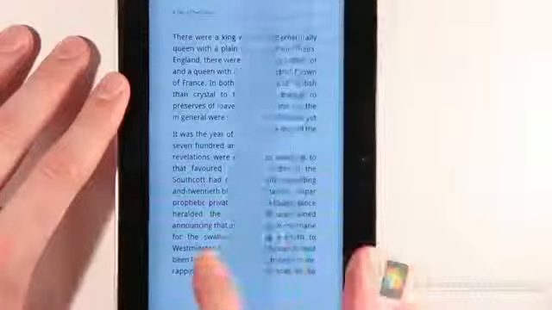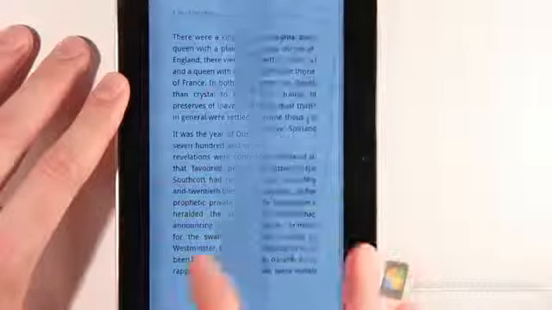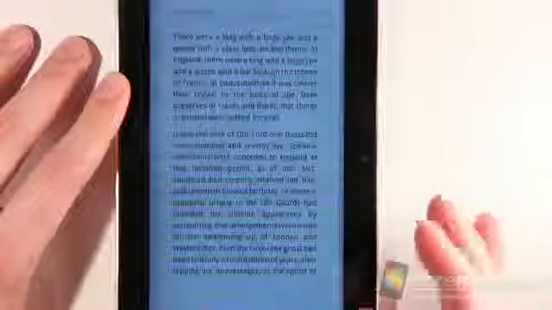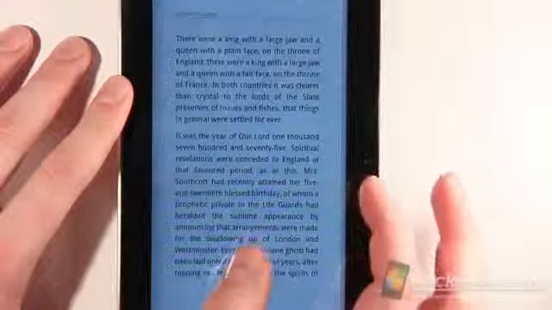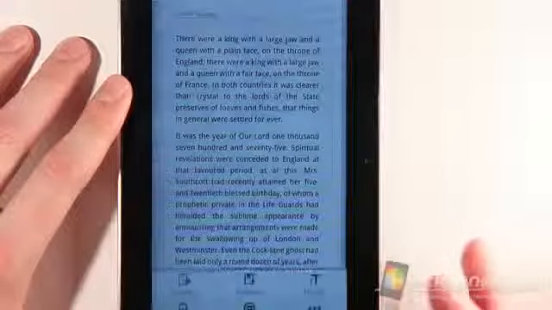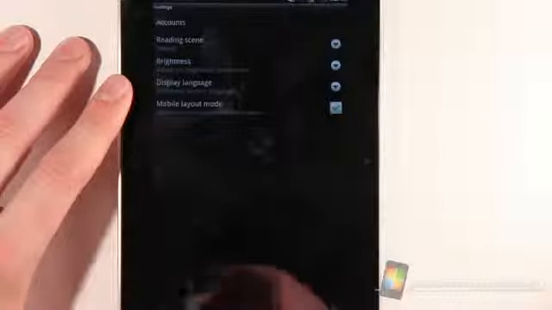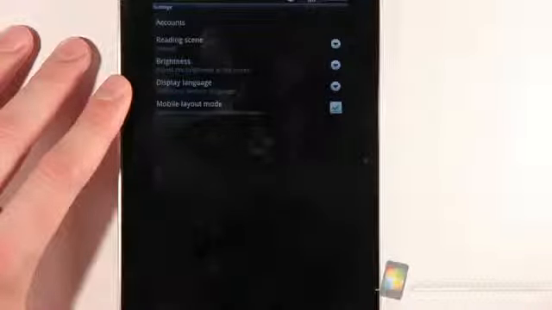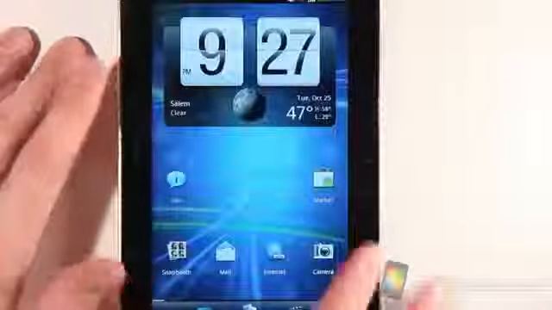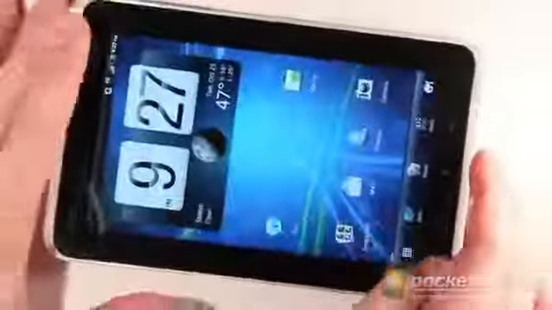It is a very straightforward reading application with a page turn animation effect, and it flips back and forth very easily. You can change things like font and brightness and screen settings like a night view and that sort of thing. So it actually works pretty well, and it's kind of HTC's own little reader application.